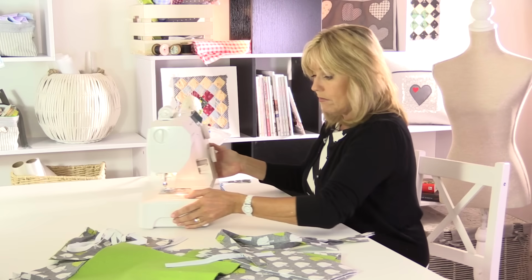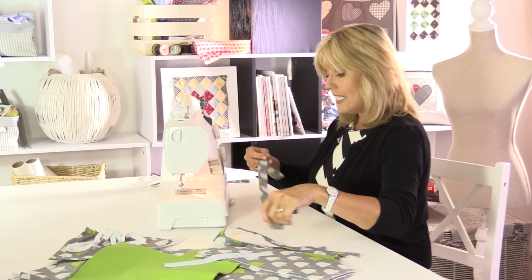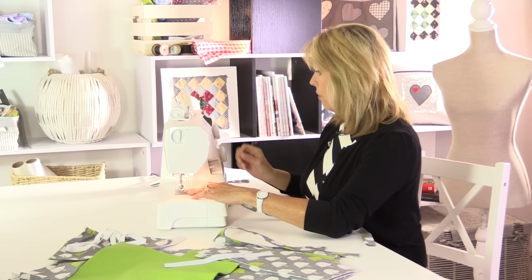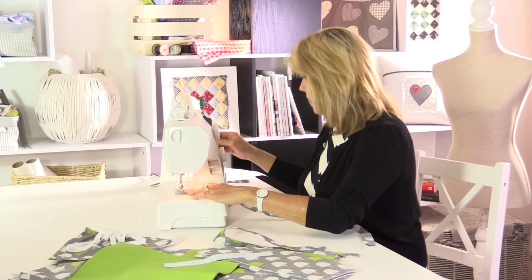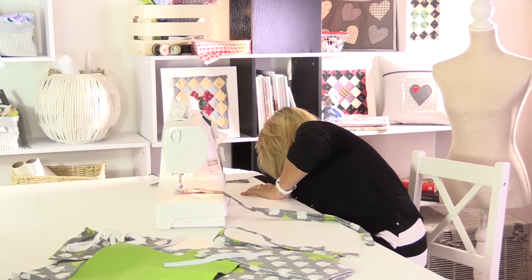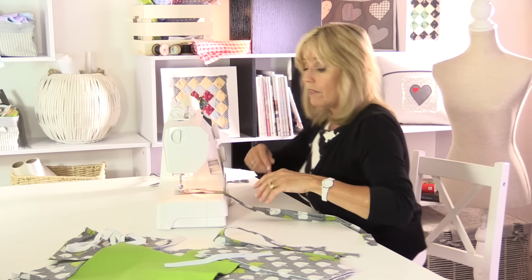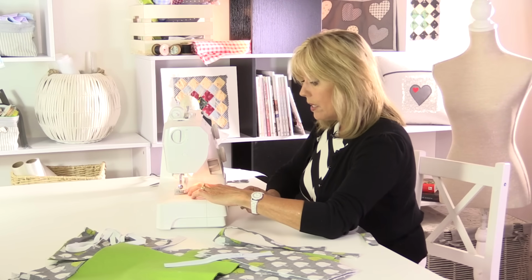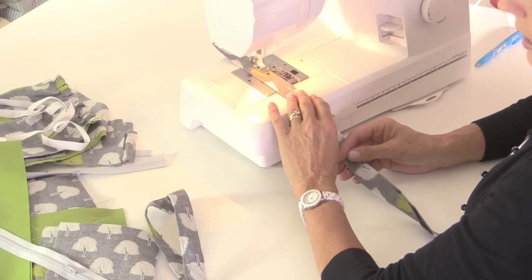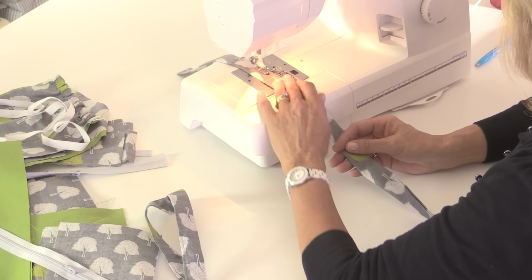Now remember, I've already sewn down the sides of one of these, ever so easy, it's only a straight stitch. I haven't used any wadding or interfacing for the straps, so my straps are going to be quite soft. If you wanted them to be a little bit stiffer, then put some interfacing on there. If you use your fusible fleece on the back of the fabric, they'll be quite chunky, which is nice. I do that occasionally.